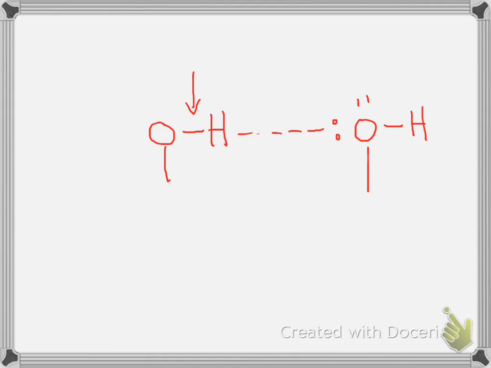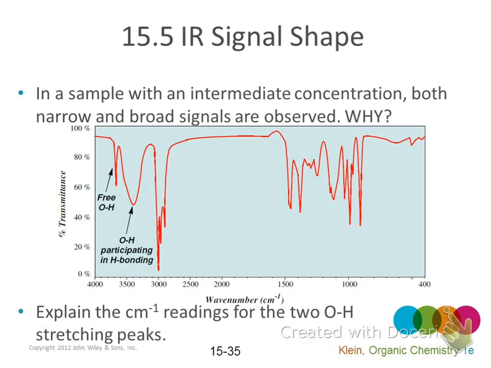Okay, so to see that, you just need to look at a spectrum. This is the free OH. That's the non-hydrogen bonding OH. Now the way you get that to happen is you just separate the molecules from each other. Okay, so like if you ran a gas phase, that's the gas phase IR spectrum, all you would see is one really sharp peak. But in solution, or in the liquid form, when they're close to each other, you get this much broader peak because the strength of the OH bond changes a lot. Okay?